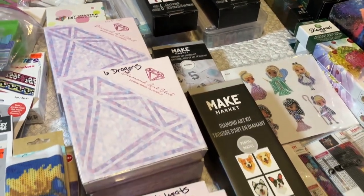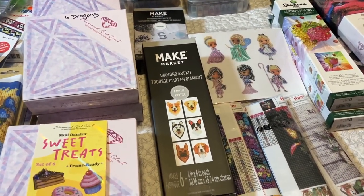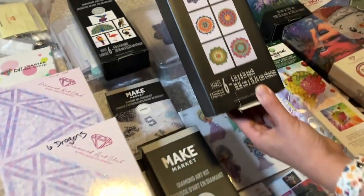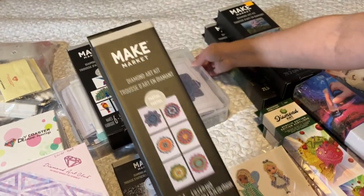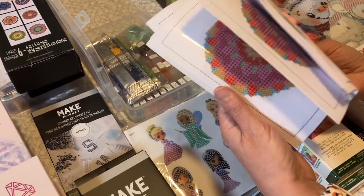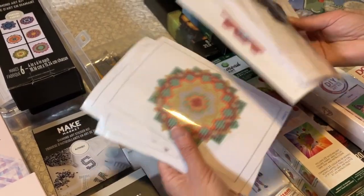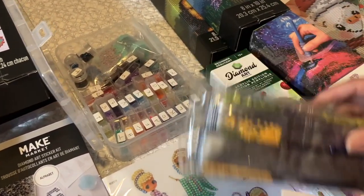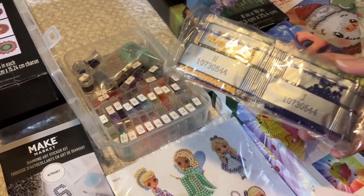Next, we have the items I'm going to be using for library events. I have done florals already, so that one is done. The next class is going to be mandalas, and that's at the end of October. And it is all ready to go. Here is my mandalas. And here are drills, more drills that I can kit up. And that'll go on one table, and this set will go on another table.